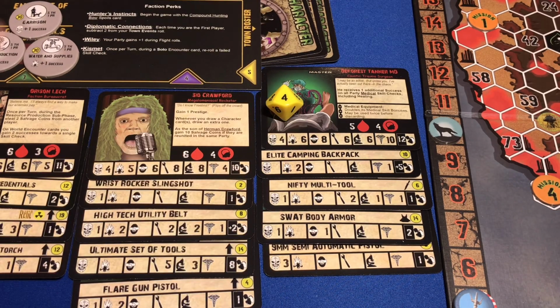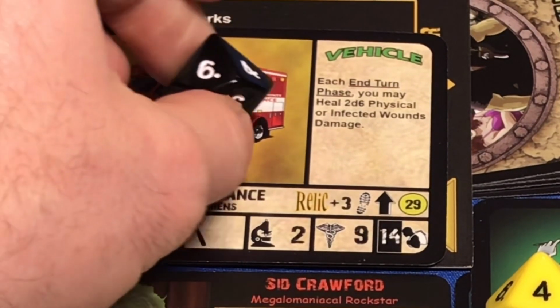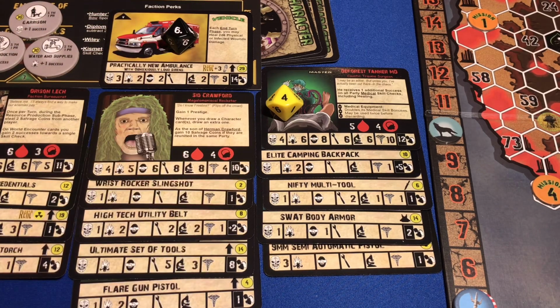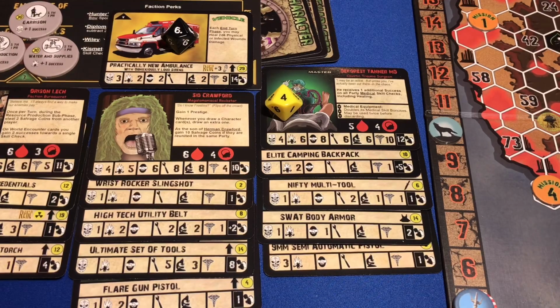He's able to pass, and then if we look at our truck has a 9 because it's an ambulance, for crying out loud. So he gets a 6. We all pass this. 1, 2, 3, 4. We got 4 skill checks automatically. Plus, this says he receives 1 additional success on all party medical skill checks, including healing. So we actually got 5 skill checks.